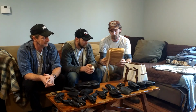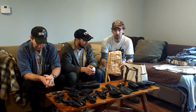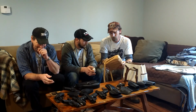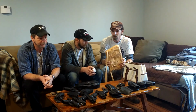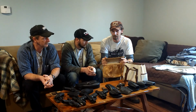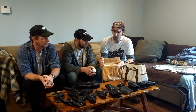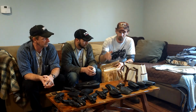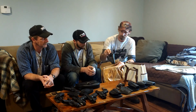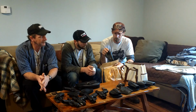Same conclusion. I thought this was going to be the middle of the road purse. I think we probably come to that conclusion. It was the middle of the road. It could be used. It's not ideal. One thing that I want to point out with a purse like this with a small lid is generally when you're mounting a holster, there's some kind of buckle or belt clip on these holsters that you're going to try and secure to a divider or pocket in the purse.